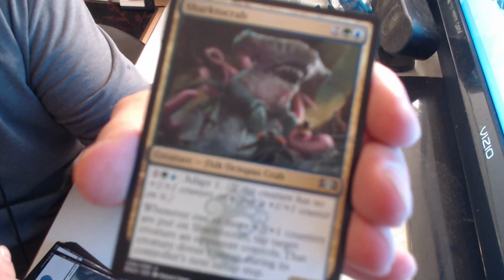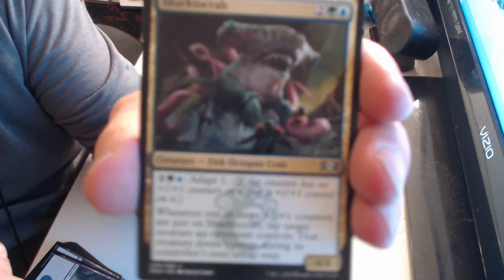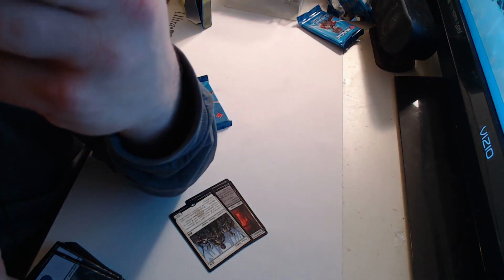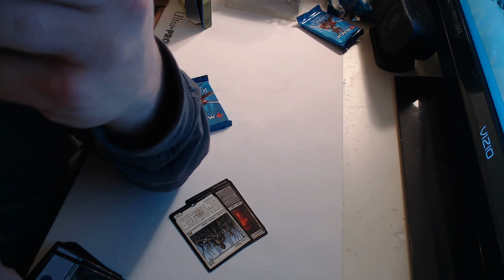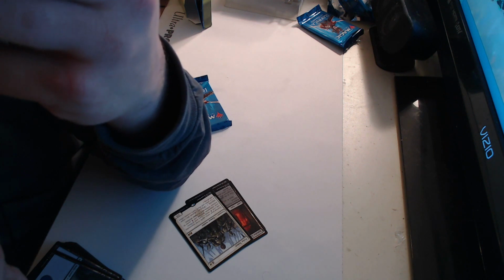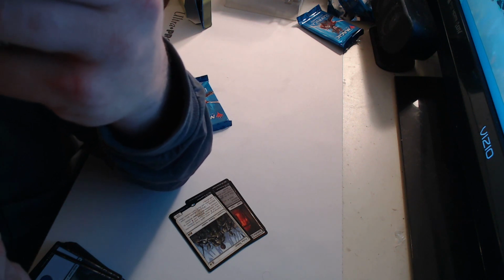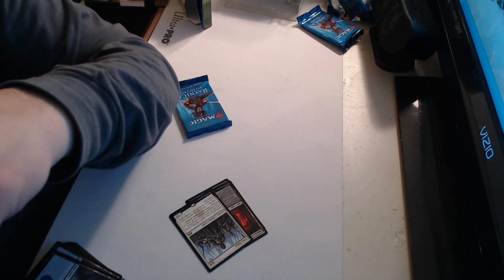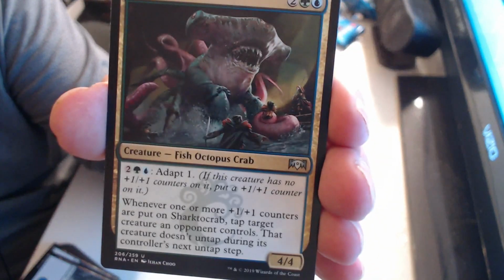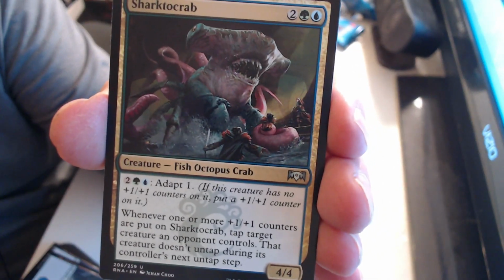Let's see if it wants to focus. Doesn't seem to want to focus, so it is 2 green and blue for a 4/4. Has adapt 1 for 2 green and blue. If this creature has no +1/+1 counters on it, put a +1/+1 counter on it. Whenever one or more +1/+1 counters are put on Shark to Crab, tap target creature an opponent controls. That creature doesn't untap during its controller's next untap step.